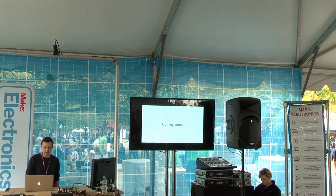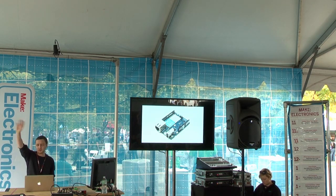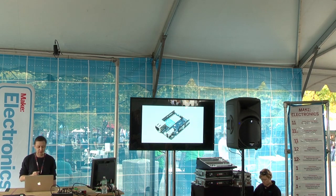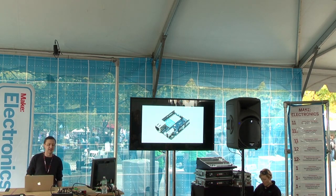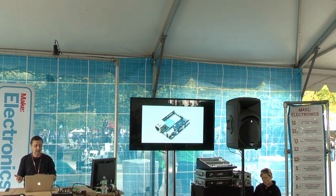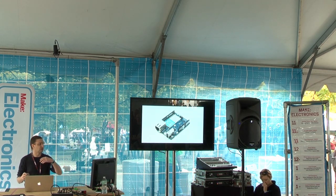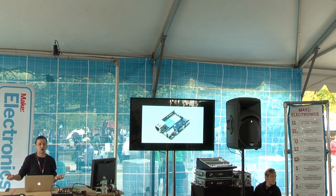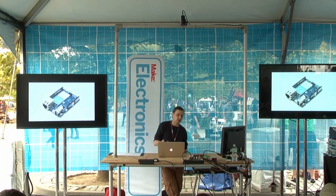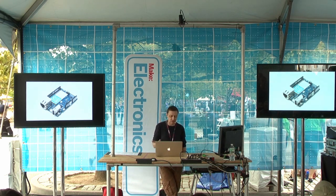That isn't the end of the story. Announced earlier in the year at Maker Faire Bay Area and available in the US for the first time here — it's in the Maker Shed — it's the Arduino YUN. It's the first in a series of Linux embedded boards from Arduino and comes with integrated Wi-Fi. It's fundamentally an Arduino Leonardo on one side with a separate MIPS Linux board on the other side, with a bridge library to communicate between the two. You can put all your networking on the Linux side and do your hardware-facing Arduino stuff on the Arduino side. You can program it remotely via Wi-Fi. It is $69, but you do get a Linux board and an Arduino board simultaneously.